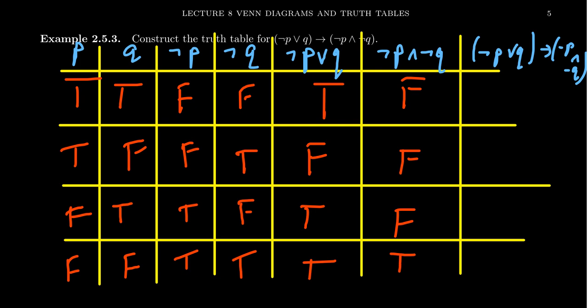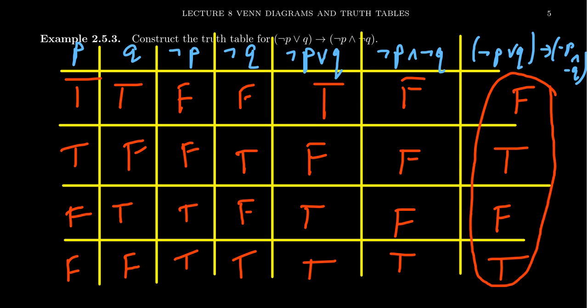And so now the final one, we have this conditional statement. This is our premise, and this is our conclusion with regard to a conditional. Remember, a conditional is only false when you have a true premise and false conclusion, like the very first line. So this is going to give us a false right here. But this one, false implies false. That's actually a true statement. It's vacuously true. Then we have another true implies false. That is a false statement. And then you have a true implies true. That is a true statement as well. So then we've discovered the four truth values for our expression right here.